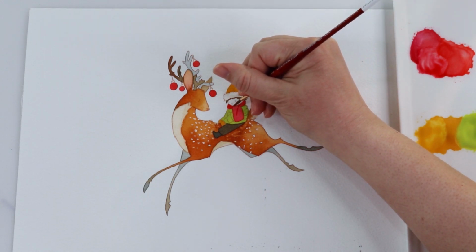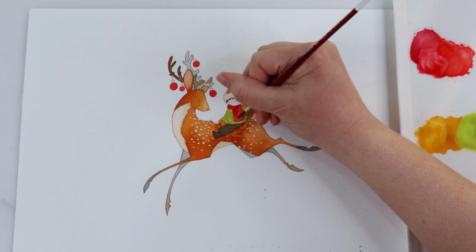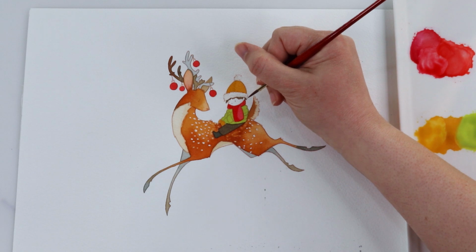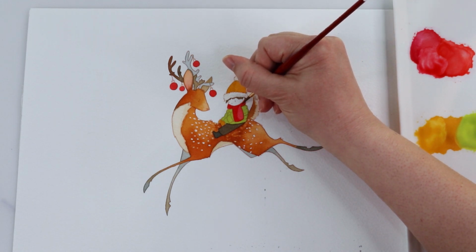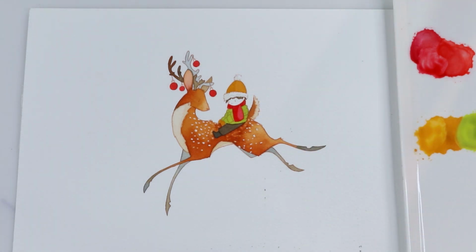Then I'm going to paint the left side of the middle section of my scarf. So I'm kind of imagining that my light source is towards the boy's back, if you're wondering how I'm figuring out where these shadows would be located. And then the last thing I'm going to do is add a small line of color to the back portion of my boy's scarf. So this would be really close to where his head is meeting the edge of that scarf.